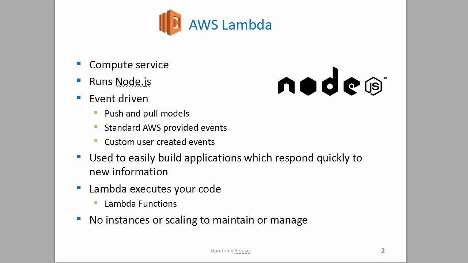The great thing about this is because it's just Node.js and AWS has this container that's keeping it all away from you, abstracting you away from it, there's no instances or scaling or anything you have to worry about. You just put your code up in the cloud and events trigger it and it runs.